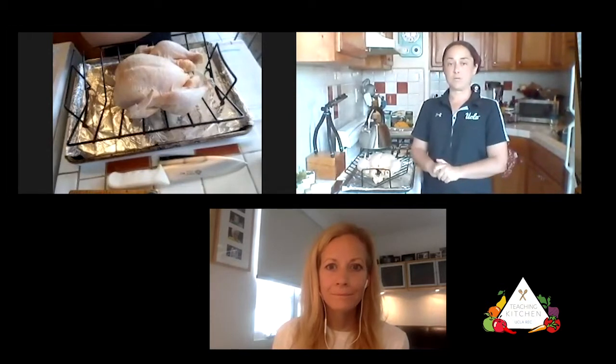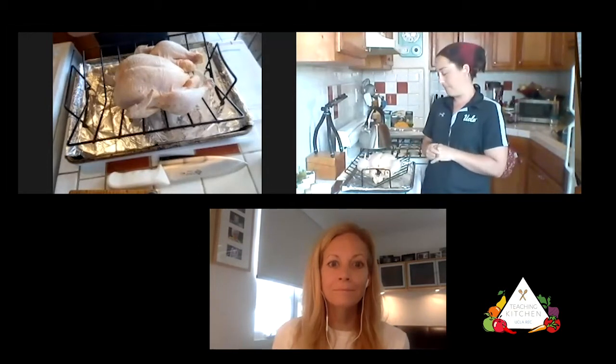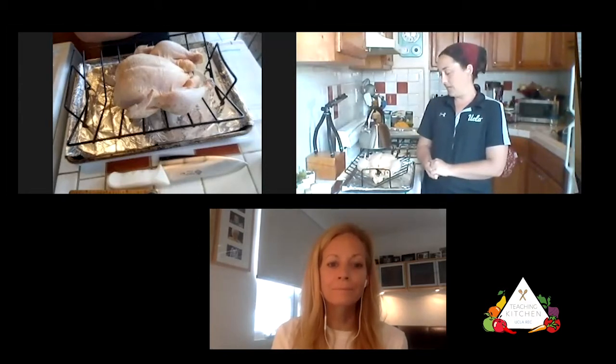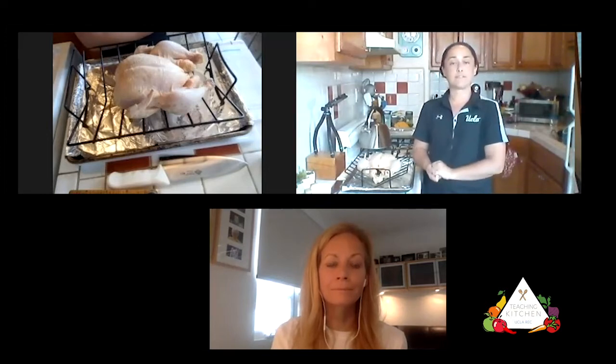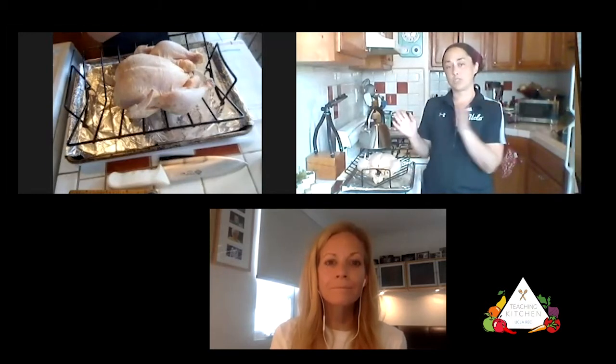We're going to lower the heat after the first 15 minutes. For now we want to hit it with that really high roast to help finish drying it out, get that skin starting to dry out, and the fat starts to render quickly so we get a nice crisp effect. Then we are going to start basting it. We're using extra virgin olive oil or an olive oil-canola blend to help save money — both are good options. If you wanted to throw in maybe half a tablespoon of butter into your basting liquid, that would be extra delicious but not necessary.